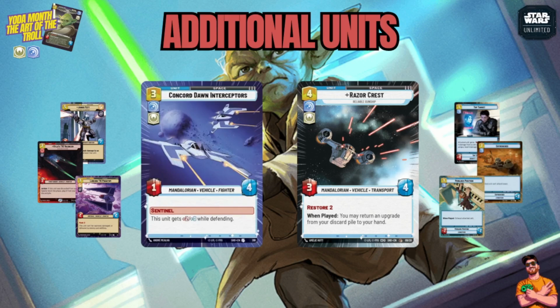Now we go over to the other version. So that's one of the versions, and then the other version we have is our Build-A-Board one, Yoda's army. So let's check that out.